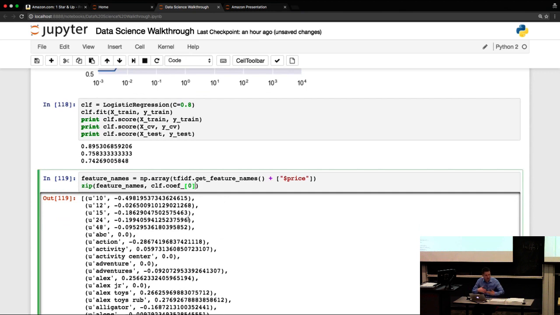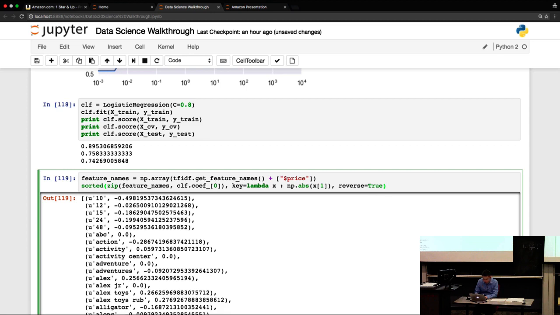But I want to sort them by their absolute value, say, so I know which ones actually have the most impact. At least in the TF-IDF sense, right? There's also weighting for the TF-IDF, but to a first approximation, the weight here can be a good proxy for these things. So I'm going to sort them by the absolute value of the score, and I'm going to reverse it.